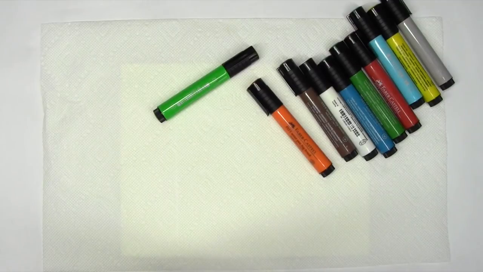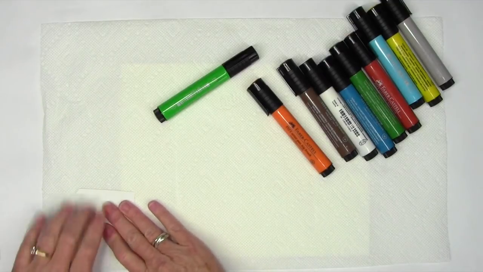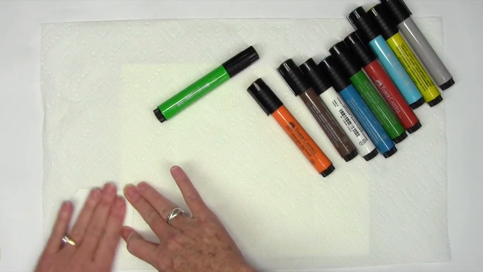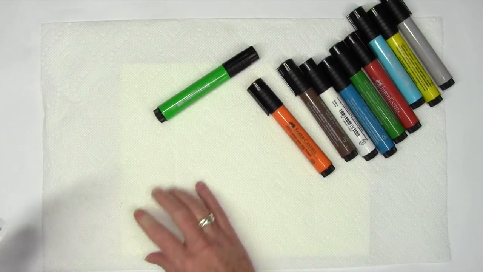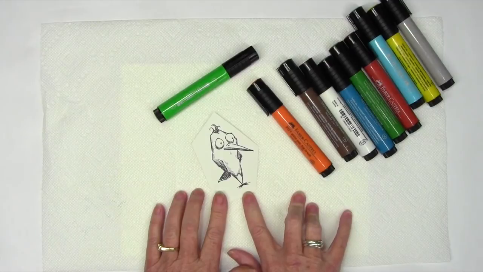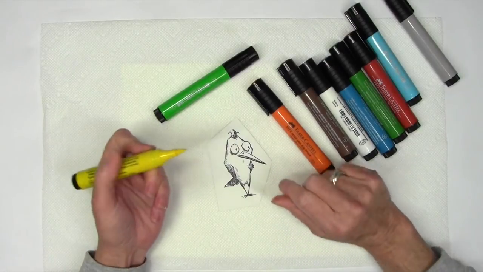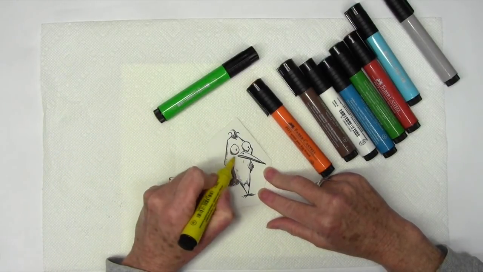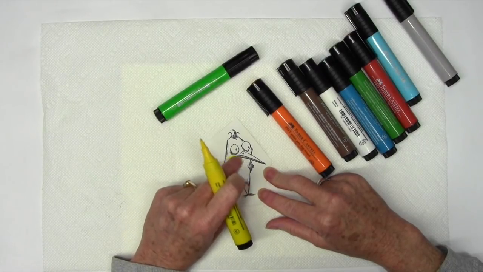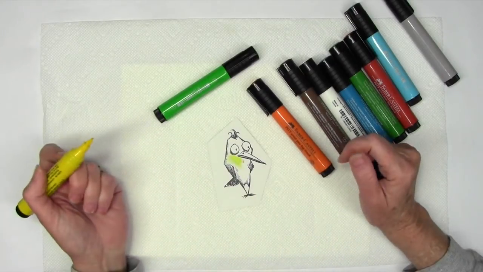I'm going to show you a couple things that you can do with these. I have stamped my image. I'm going to block that off. I have gessoed some watercolor paper first. The reason why I gessoed it is because it really works well with the Artist Big Brush pens. These are the Tim Holtz birds, and I've been dying to play with these guys. But what I can do with the Artist Pen that you can't really do with the other ones, with the gesso, is that I can lay down some color and I can use my finger or a brush and smear that out. So they're blendable while they're wet and they're permanent when they're dry.